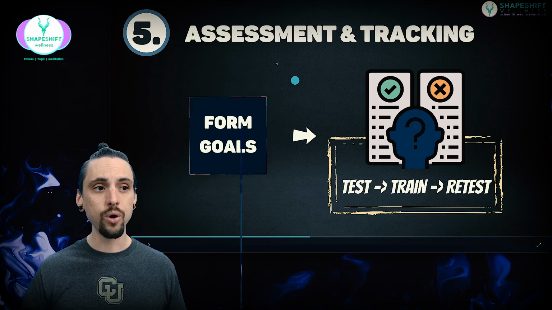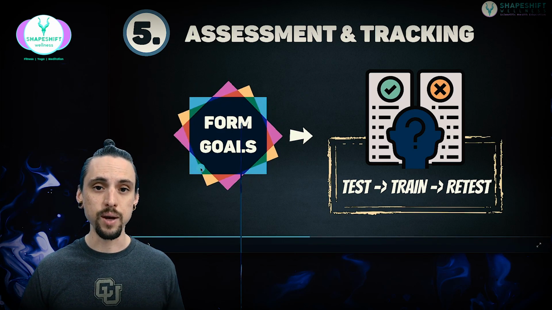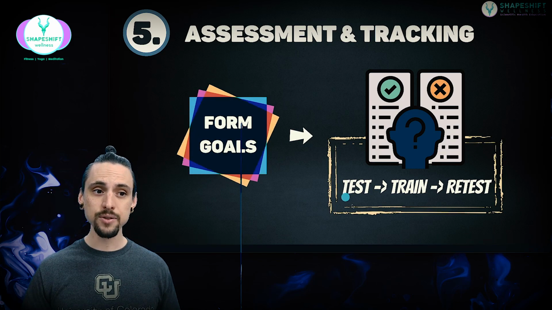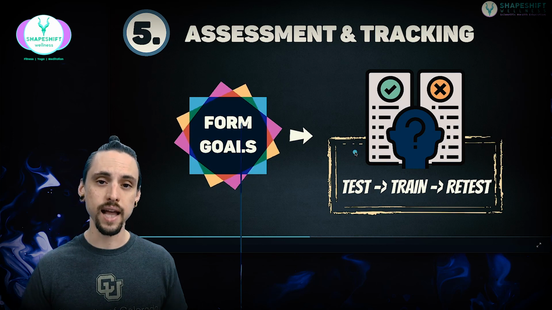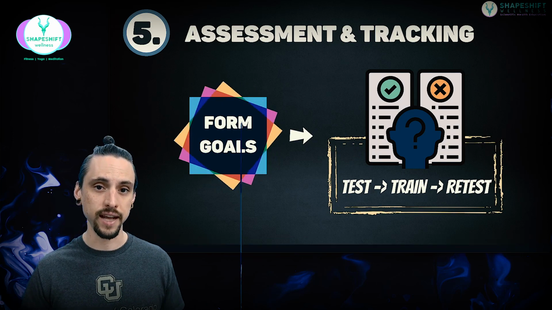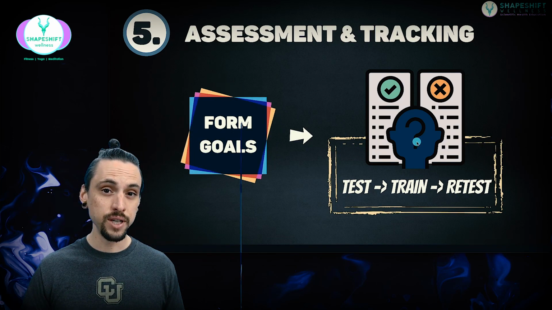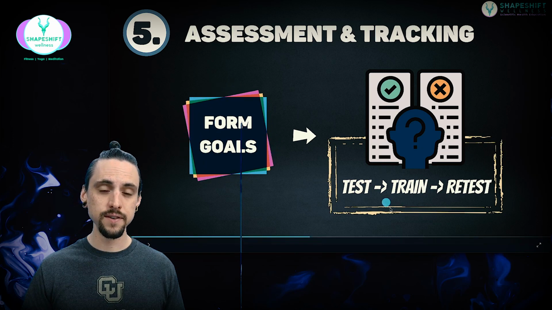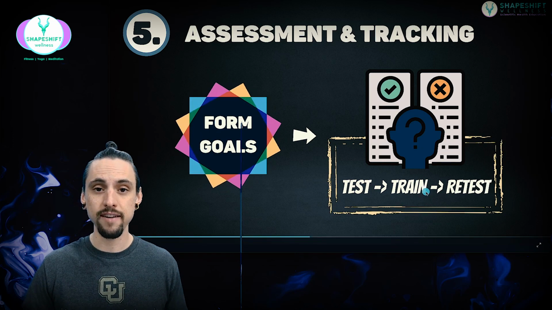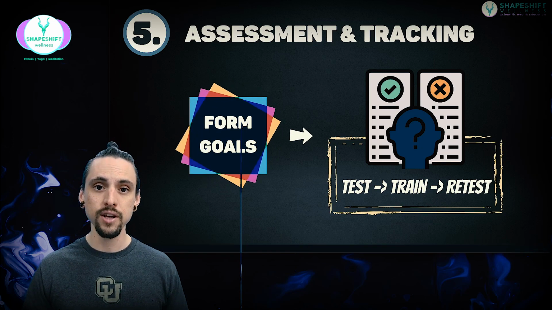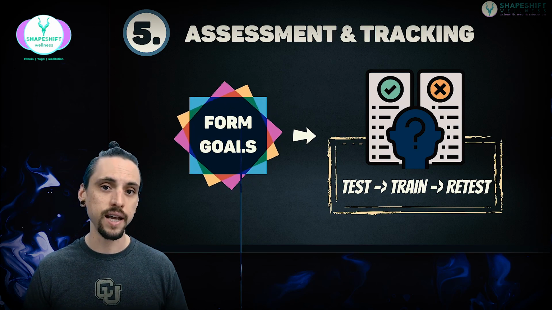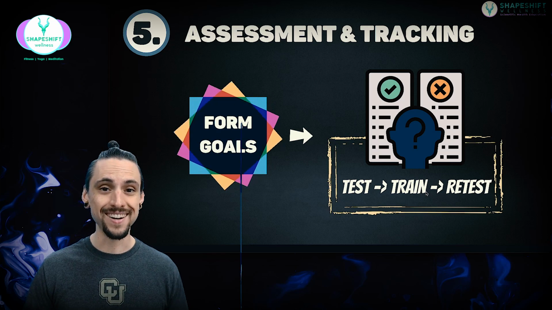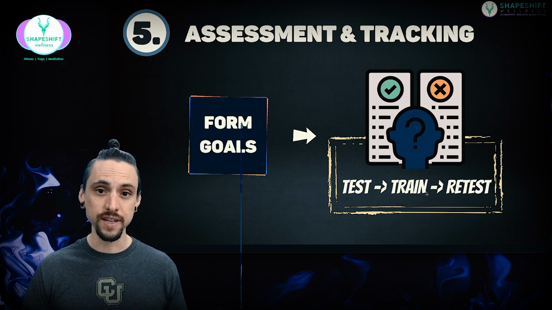So we know their goal is to not get winded when they walk up their stairs. Their test was, well, the stairs, and they tested and they assessed and realized that they stopped themselves on each flight to catch their breath. Then in order to achieve that goal, we need to train specifically to get better at walking upstairs and have better cardiovascular endurance. So how do you think we'll train? Probably with walking, hiking, running, climbing stairs would be a great thing to do. And we'll see if that improves.